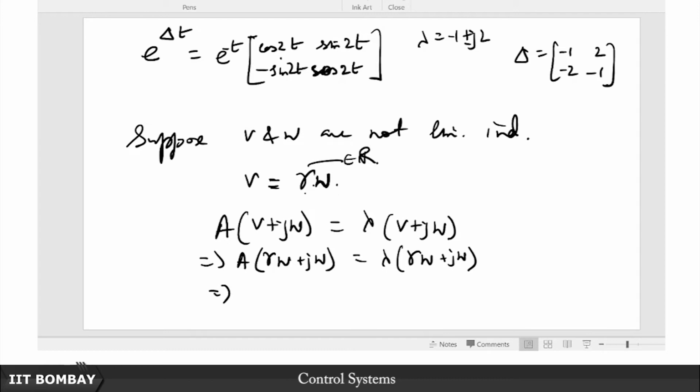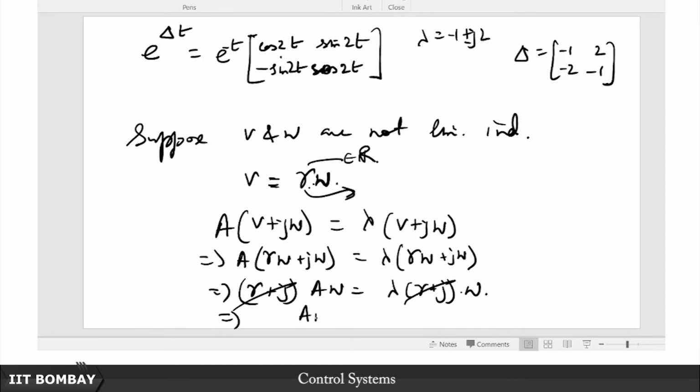So this gamma is obviously some non-zero number, because we were searching, because this V and W are both non-trivial vectors. So gamma has to be non-zero. In that case I just say that this is gamma plus j taken out common on both sides, and then I have A times W is equal to lambda times again some gamma plus j pulled out, then W. So now this gamma plus j is definitely not equal to 0, so I can cancel it out on both sides. Then I will end up with the same contradictory situation that I wanted to avoid.